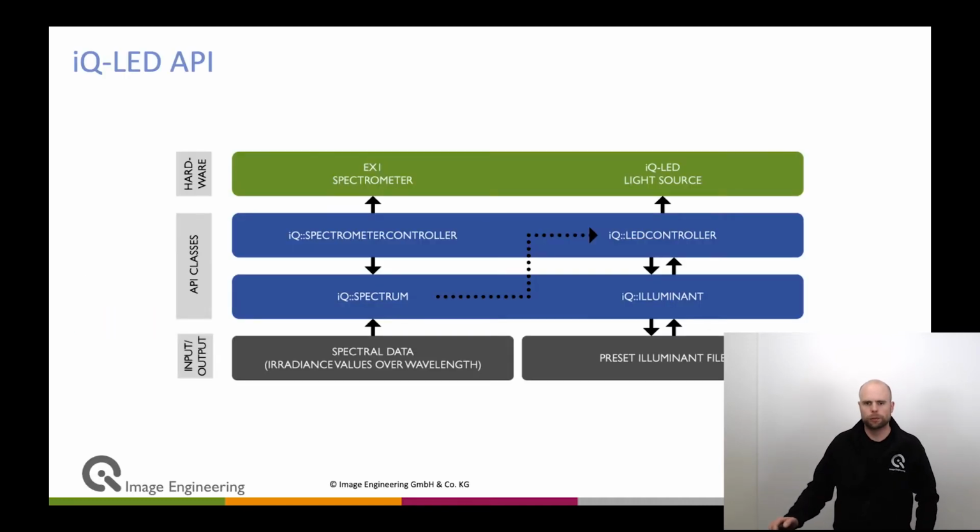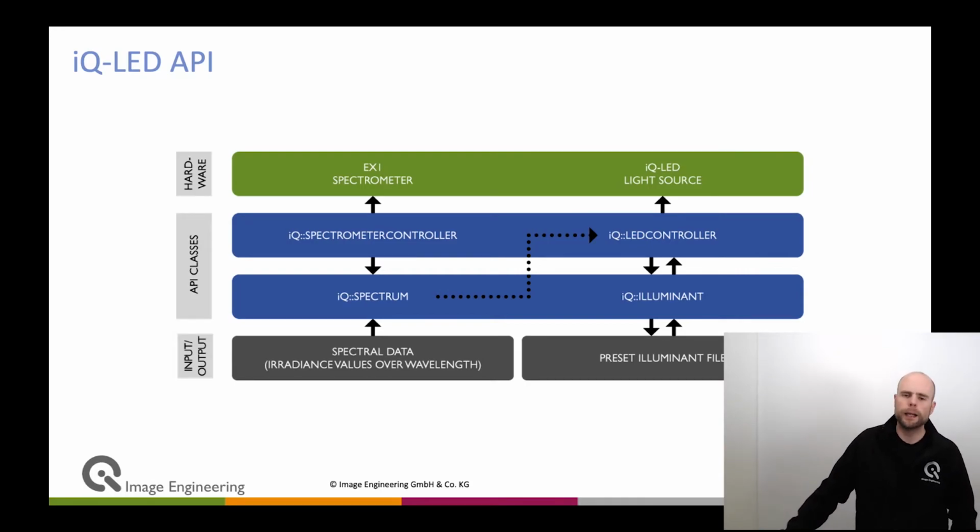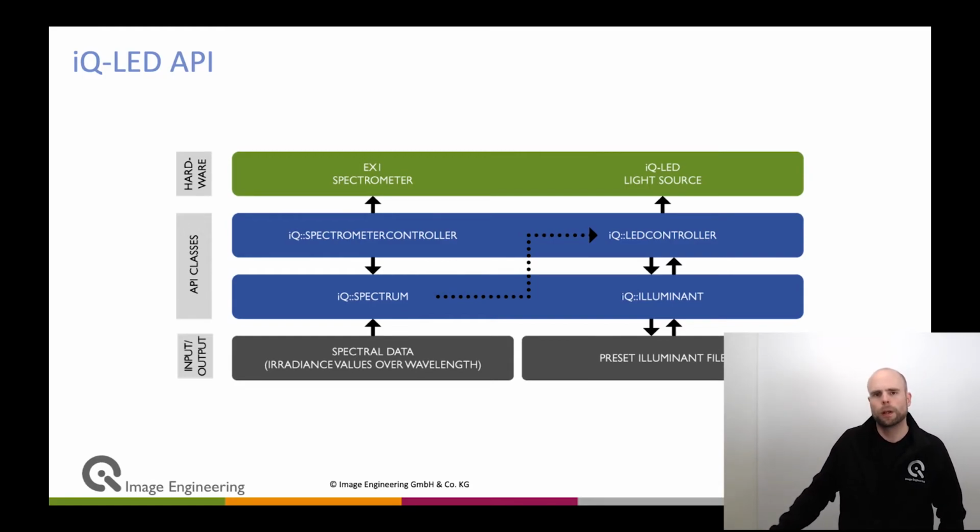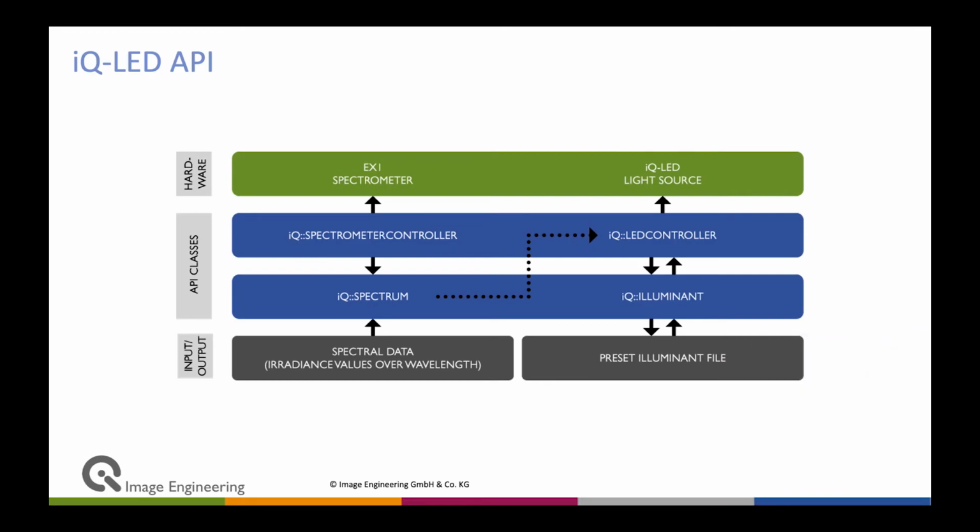Going back to, as I said already, the iqled API. Everything that I did in the software, and I can do much more there, so recalibration, controlling, creating illuminants, and so on, is all based on an API, which is also available. So if you want to integrate an iqled device into your workflow, into your production line, you can use this API so that you have a deep integration and can design it especially the way you would like to have it. It's a C++ API, but there is also a C wrapper available so that you can easily integrate that into other workflows.